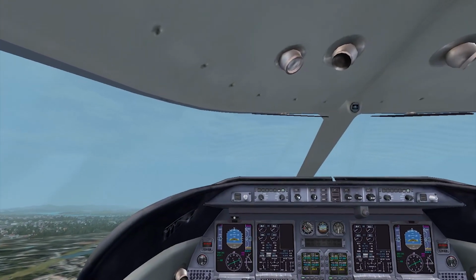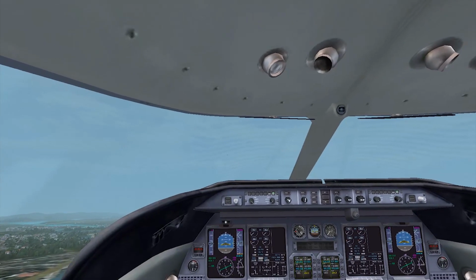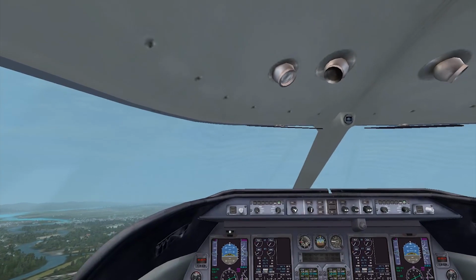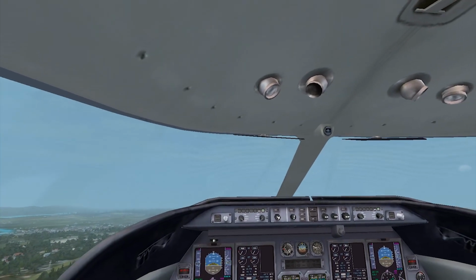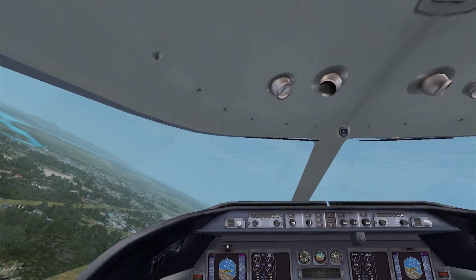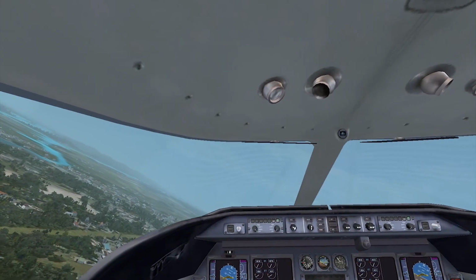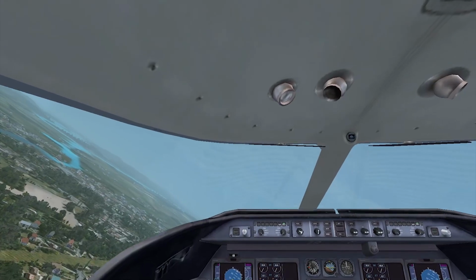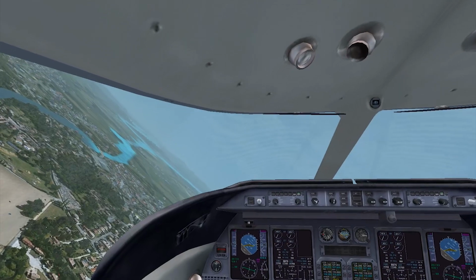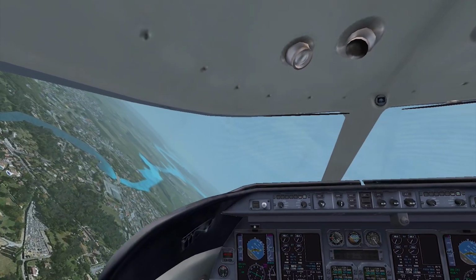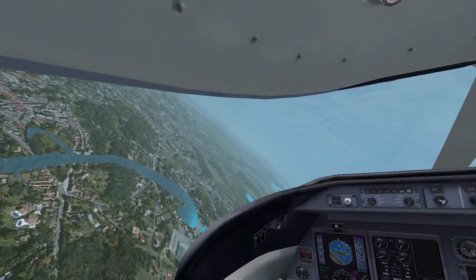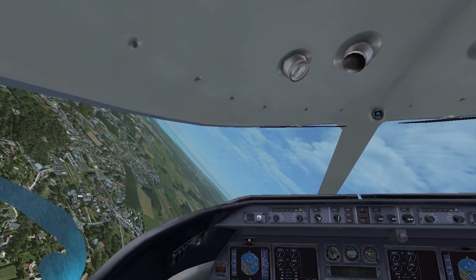So there you go. As I said, it is one of the great things about being able to do the multiplayer experience and do the shared cockpit, is that you do get the feeling of the way the workload actually changes for pilots. It is not all just about solo flying. It is about sharing the roles, something that's called cockpit resource management, funnily enough, in the real world. What we're going to do is start banking here as we turn for our downwind, and then I'm going to shift control of the aircraft over to my co-pilot, and he's going to do the landing for us.